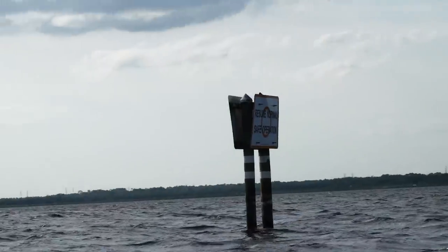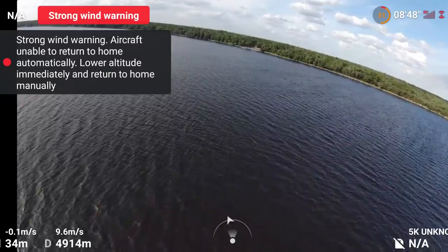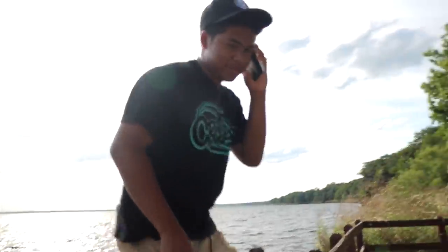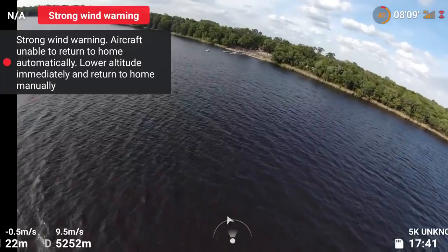Okay, we have to slow down, Paul. We're entering the no-wake zone. Okay, I'm going to keep going without you. Bobby, am I going to the right of the dock or the left of the dock? The left of the dock, and I will be standing on a bench waving my hands so you can see me. I'm starting to finally get some trouble with video. It's not unflyable, but it's less comfortable for sure.